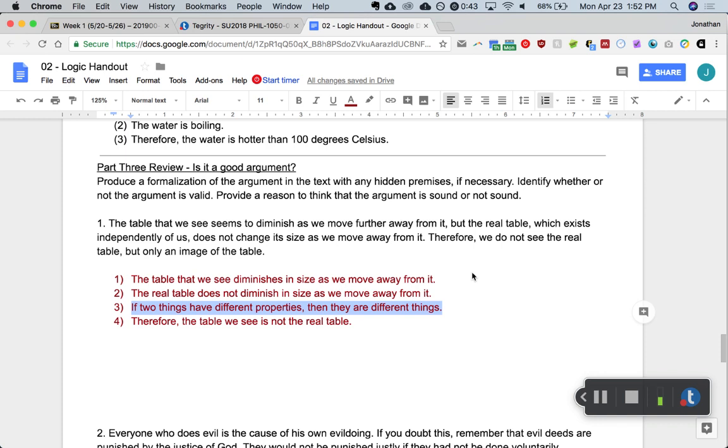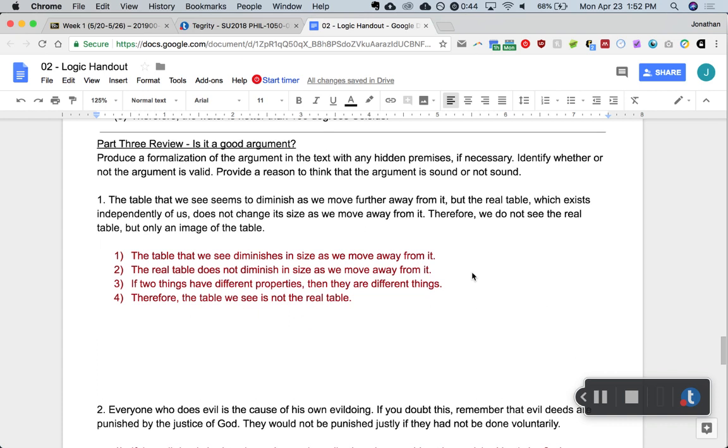It's a good example of finding a hidden premise, and it's good to read charitably and try to figure out what Hume might be thinking, why he thinks these first two premises imply the conclusion, and how they're tied together by this hidden premise.